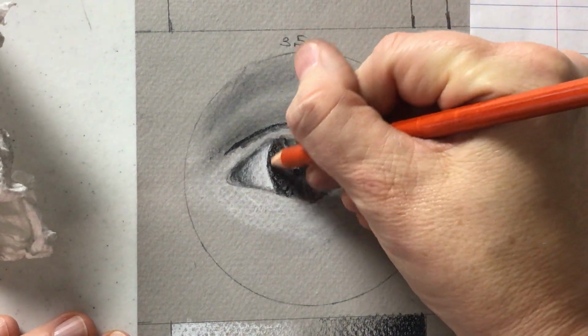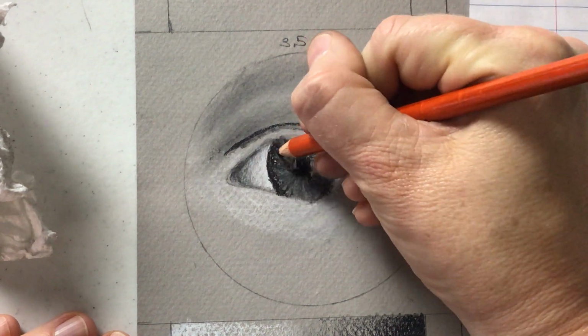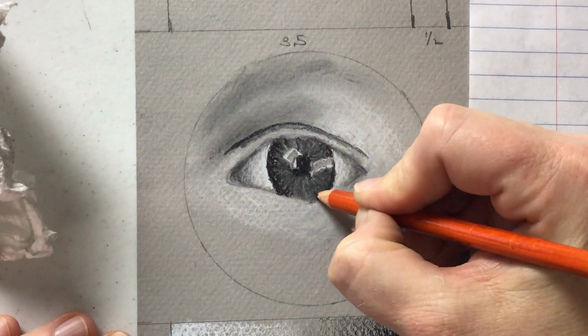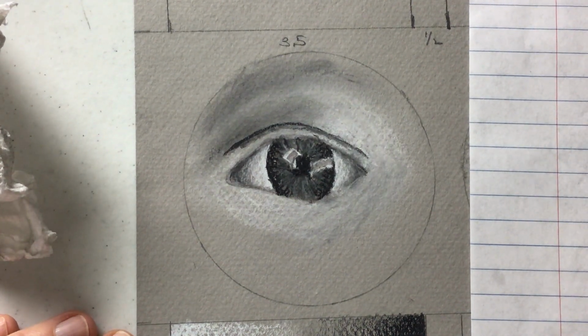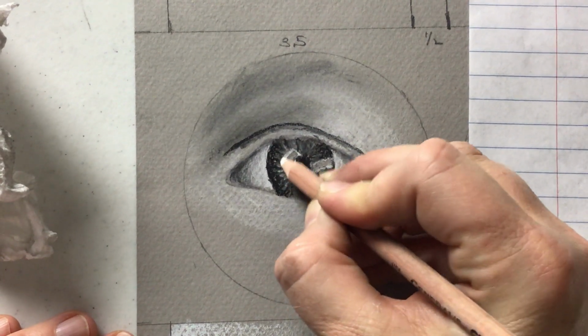Okay, so darker on the edge, right? Darker on the edge, some fibers kind of coming in. Make it look as round as possible. And then I'm going to go in and try to see where I see some light.